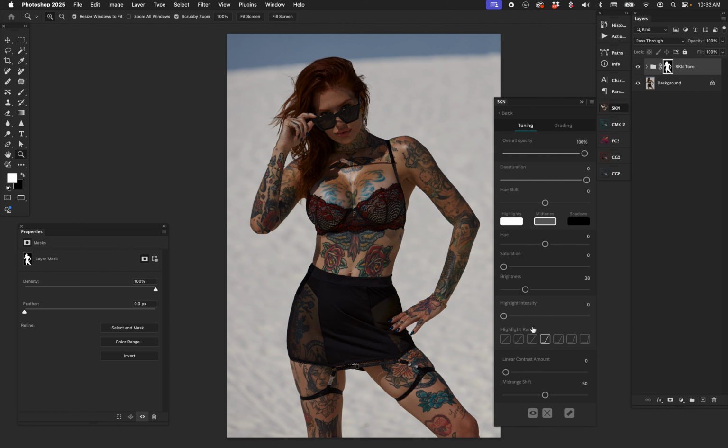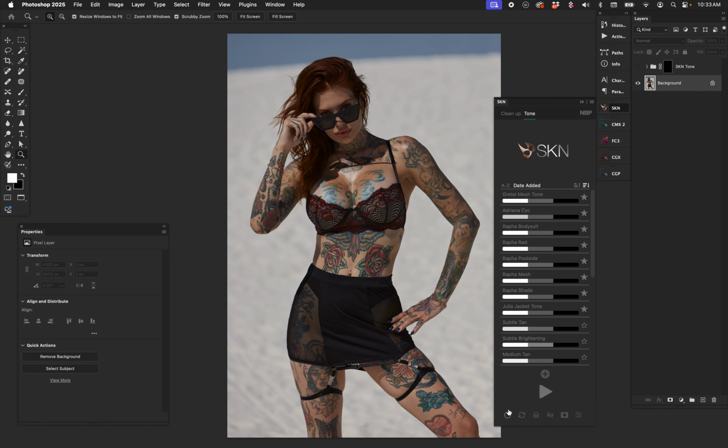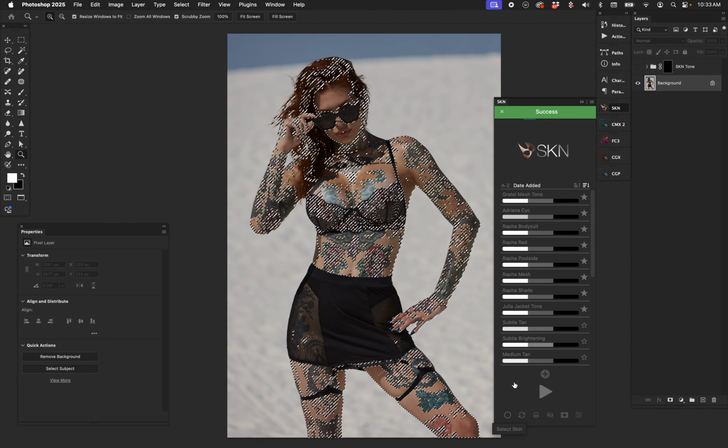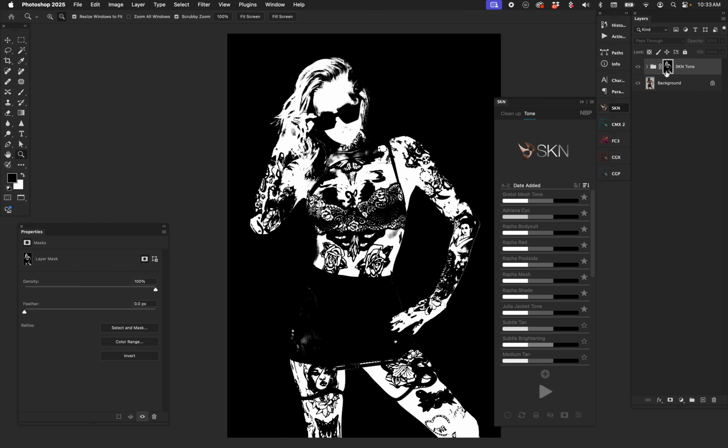If I deepen it, you see all the skin darkens or lightens, but so do the tattoos. That's kind of important. In fact, I can prove that to you. Let me reset everything here. We're going to get rid of that mask, turn this off, and come back and use our skin tone selection function by just tapping the little circle by itself. No right click. Let SKN do the skin tone selection, now with just skin tone, not subject. There you have it. Now we're going to apply that to the mask. So there it is. As you can see, that's the mask.